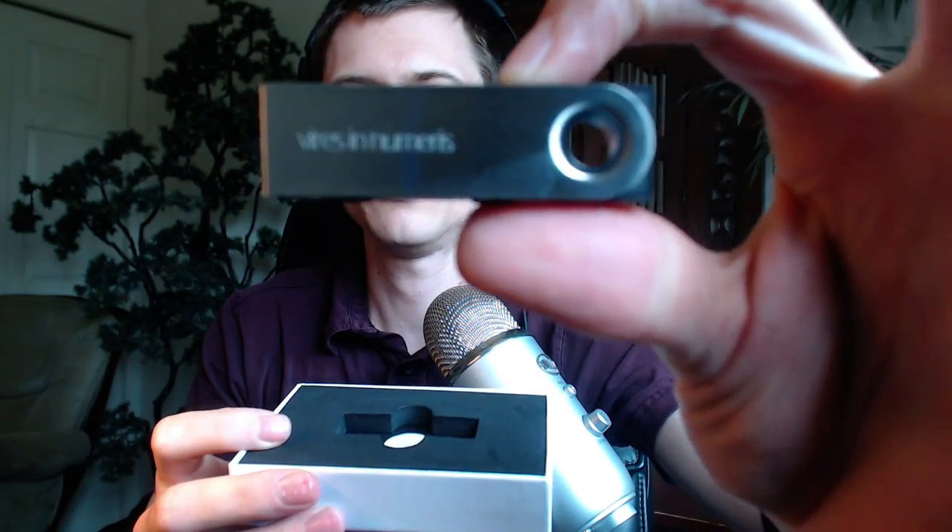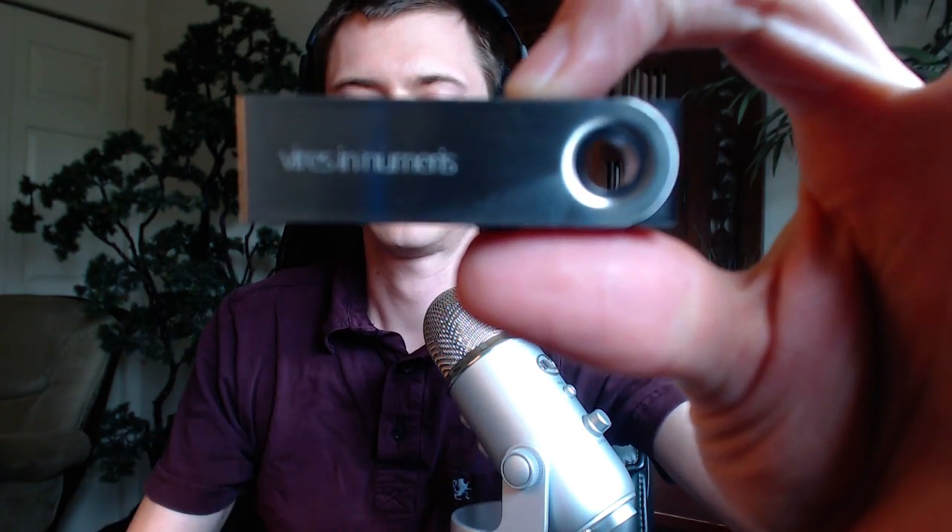Inside the box is a foam insert surrounding the USB Ledger Nano S. It says 'furus' in there, which is Latin for something — you should look it up. There's the Ledger logo. This slides out like this — pretty cool. There are buttons here that will do things; we'll talk about this in the full video review. There's the USB port, and that's about it.